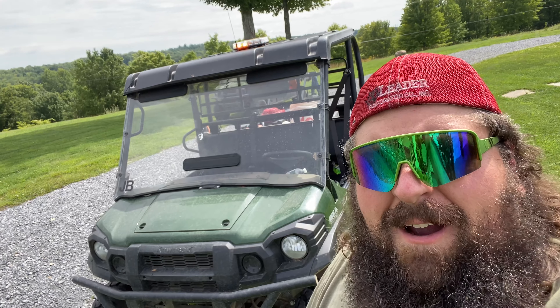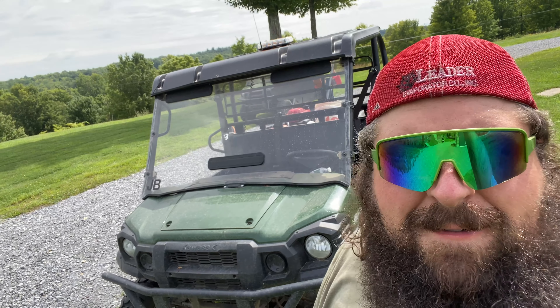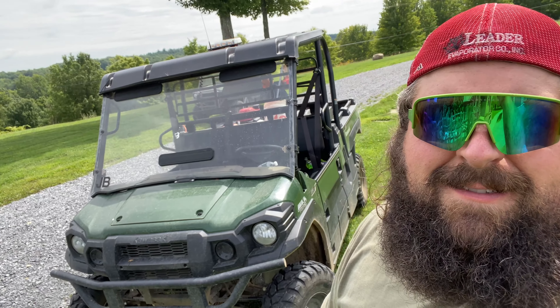Look at that — I'm telling you, this is like a SEMA build. The better and better it gets — next thing you know we'll be off to Vegas showing off our deluxe craftsmanship. Don't get me wrong, I can do better, I'm just choosing not to. There's a difference. Now listen, I use zip ties an awful lot — they're a great product. Do yourself a favor and clip the tails. I'm not a monster. That's how to put a light bar on your Kawasaki Mule for sure, as cheap as possible.